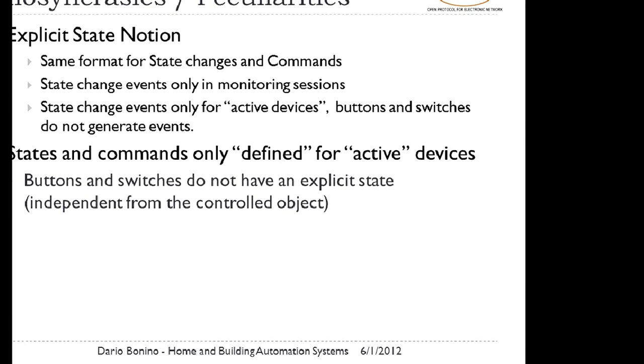And they are delivered only for active devices. I use the word active in quotes because this is only for all the devices that actually perform some action, like an actuator, like a light switch, but buttons are not active because they are pressed by the user, but they just send commands on the network. And their states cannot be detected, even using an event session. So if we want to know that a button is pressed, we cannot. We can infer that the button is pressed by listening to the state change of the actuator connected to the button.